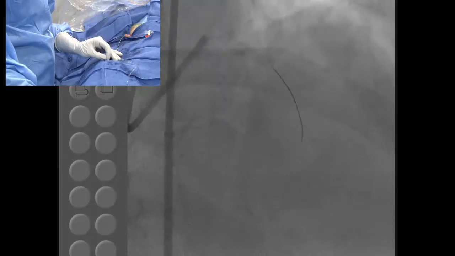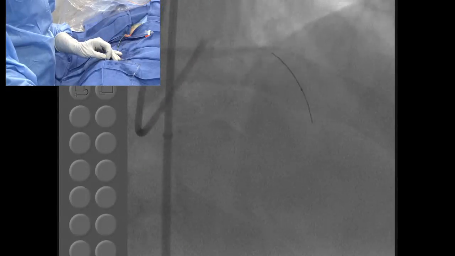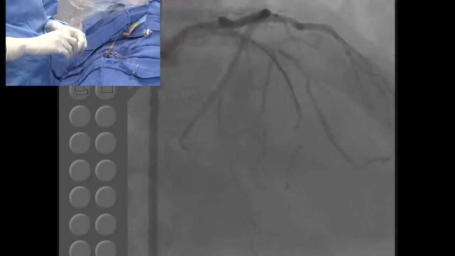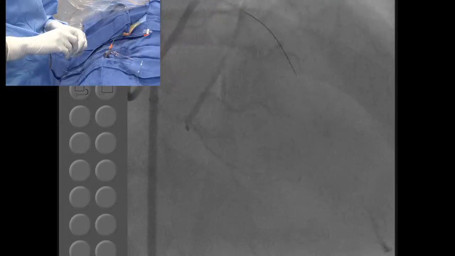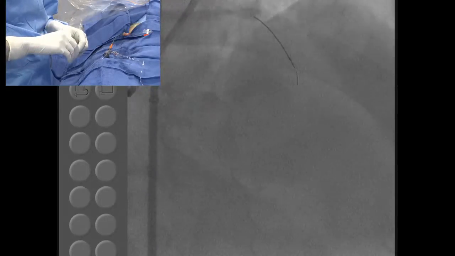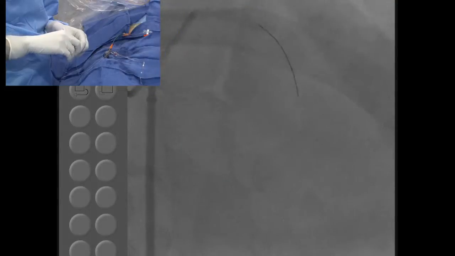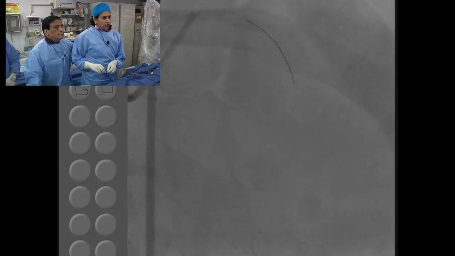You want to take a picture here, just to see? Probably into some septal there, but looking good. Okay. You're going to a bigger septal. You want to put the lights down a little bit? Good. Now, if it keeps going to the side branch, I think this is the time you have to change your wire. You don't have to go with this polymer coated wire, which keeps slipping to the side branch. So you decide what wire you want to use.